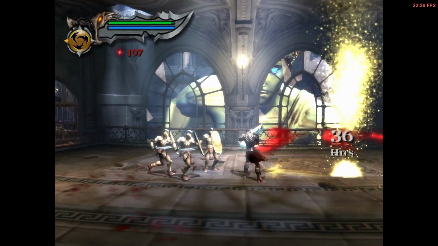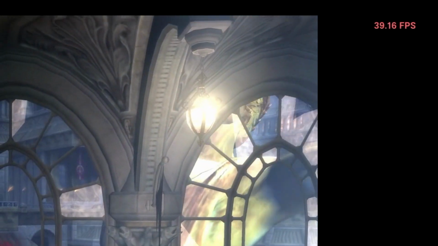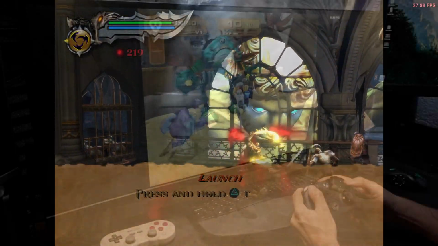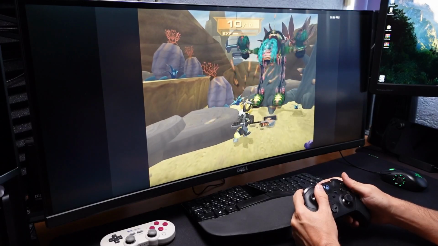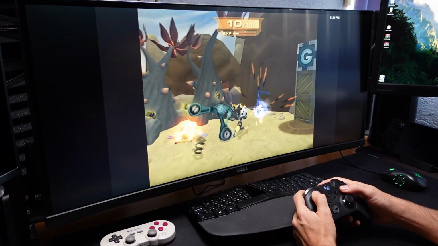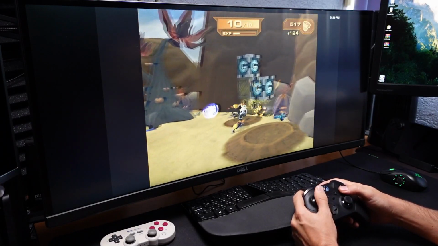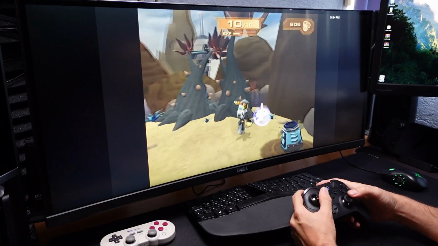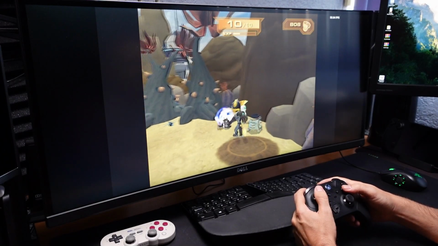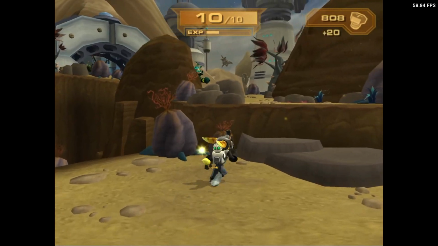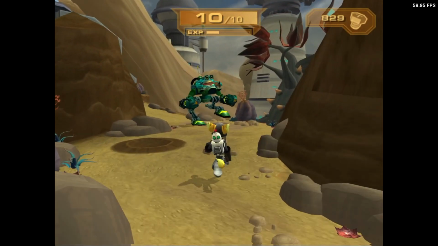The audio slows down and the frame counter drops to just over 30 frames. It even changes to red. So back up a bit. Also, Ratchet & Clank runs perfect. It's a heavy game and sometimes slows down more than God of War. The Xbox Series S should run the entire library at 3x and 4x with no issues.